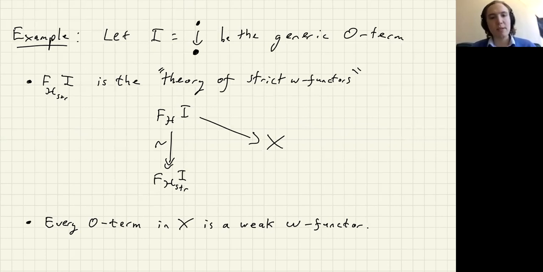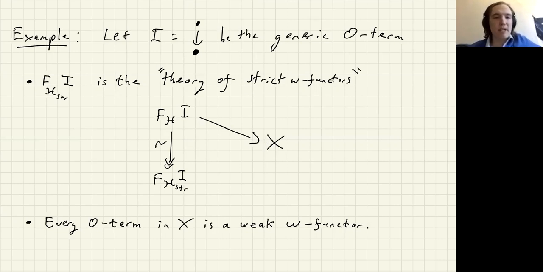But more generally, what will happen is we'll have a kind of span that looks a bit like this in the middle. So if I is some globular multigraph, then there's a span whose left leg is an acyclic fibration that strictifies our theory, and whose right leg is some kind of map into some arbitrary globular multi-category of homomorphism types.